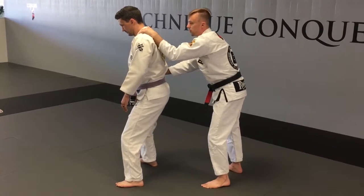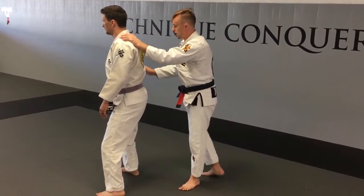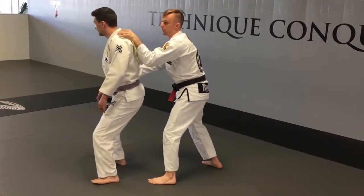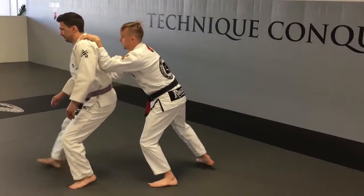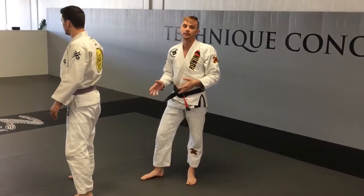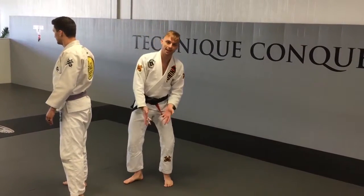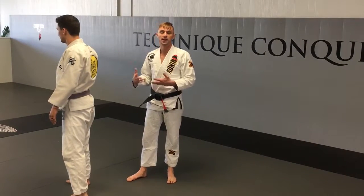What we're going to do now is talk about a more resisting suspect or attacker. As we go to escort him out or push him away, he's resisting. A lot of times this is when a punch or elbow or something is going to come our direction. We don't want to stand here in a stalemate, so we're going to show an option that will get him to the ground safely without putting ourselves in danger, and isn't going to be picking someone up and slamming him to the ground, which a lot of times is going to cause more injury than establish control.